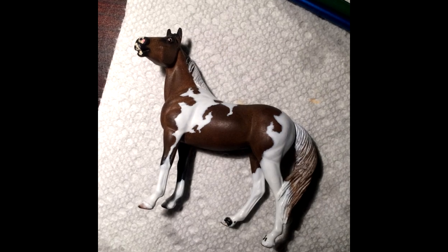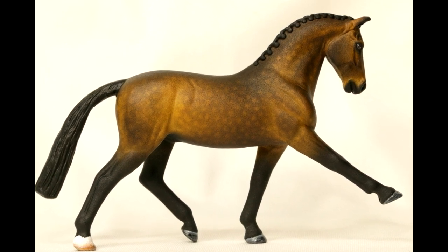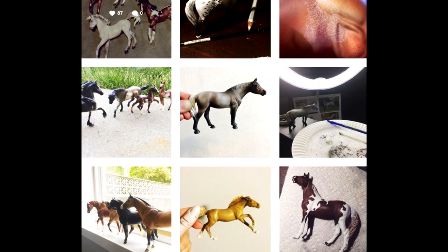I bought a can of primer and had some pastels, so I attempted my first custom — a little dressage stable mate in sooty buckskin. He turned out really sweet. At the same time I thought: why not start a second Instagram page and call it DJB Studios? Instead of stressing over whether each piece was good enough, I'd just be free with it, post the process — priming, sanding — because there was clearly a platform for it. People started to follow, people started to notice, and I was definitely a lot better than when I'd originally started.